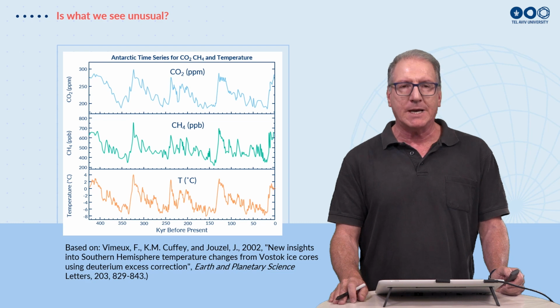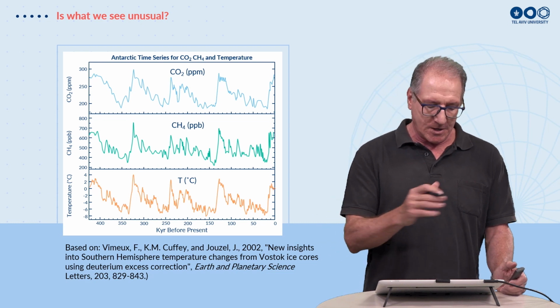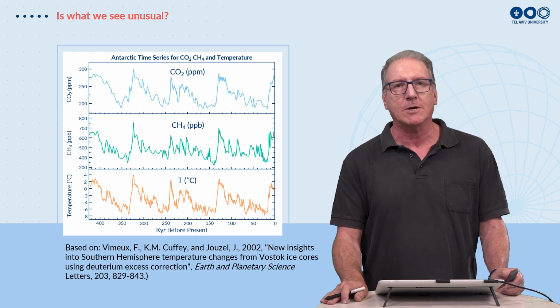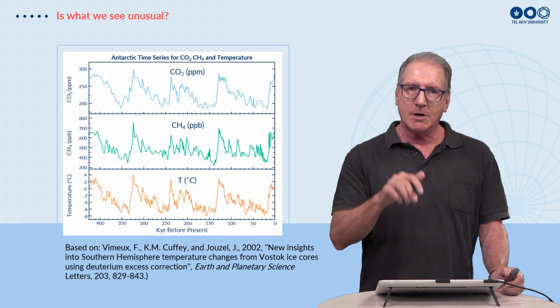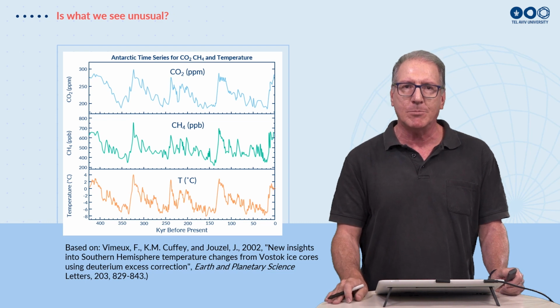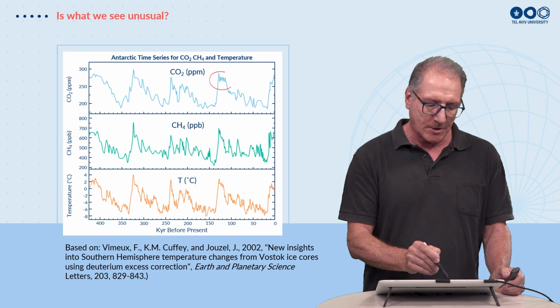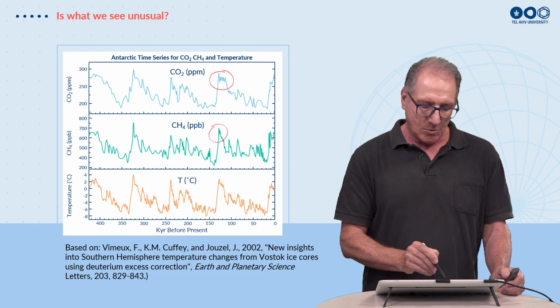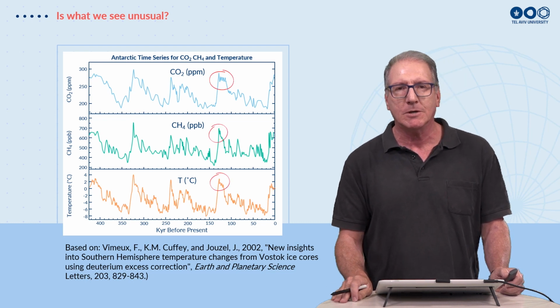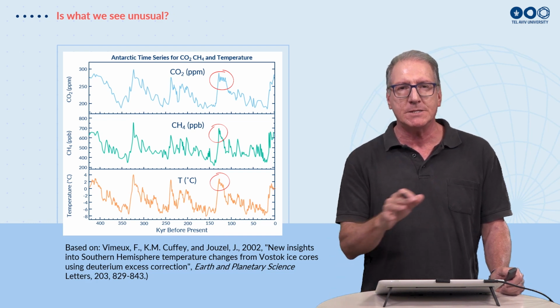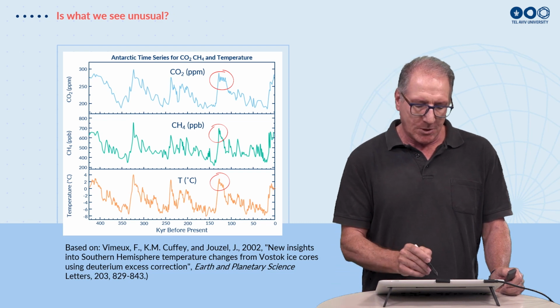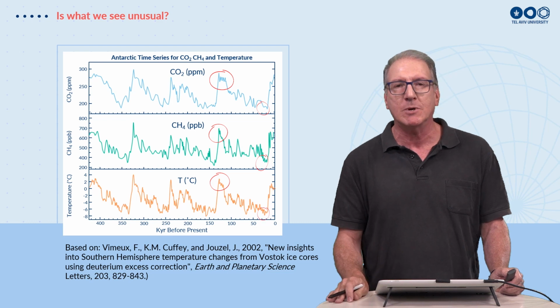Zero on the x-axis is today, and so we're going back to 420,000 years ago. First thing you may notice here is that we have some periodic changes, both in temperature and greenhouse gases, which seem to match each other. When we have a maximum of carbon dioxide and methane, we also have a maximum in temperature on planet Earth, and it was actually warmer than it is today in some of the interglacial periods in the past. And when we have minimum amounts of greenhouse gases, we actually have minimum temperatures.